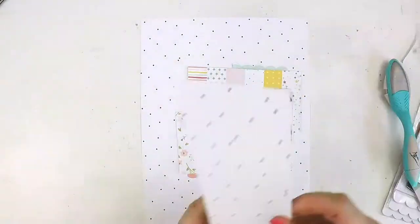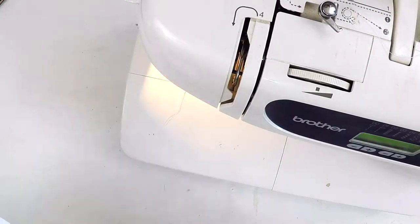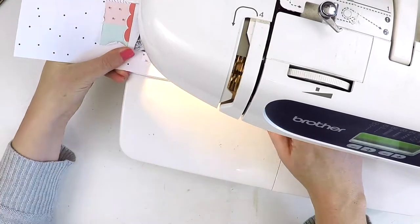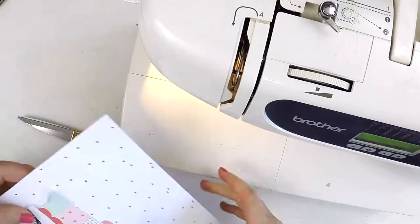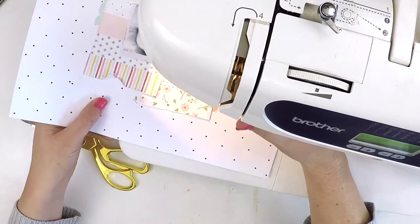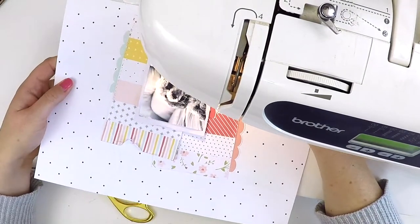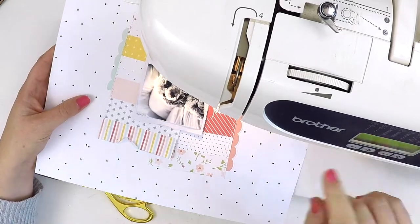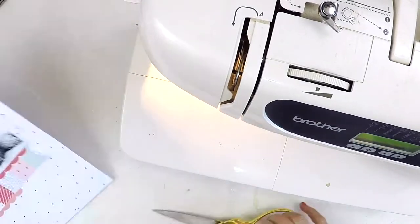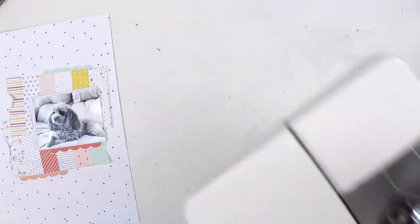Those whimsical little polka dots in random spots have made something a little bit special out of that pattern paper, as opposed to the polka dots we usually get that are very symmetrical. This whimsical little dot I thought is a beautiful page element that won't take away from the colors of the Catherine kit, but will allow those little pops of color to really stand out. Now I'm just doing some stitching — this one's going stitch crazy and I've fallen in love a bit with my sewing machine of late.